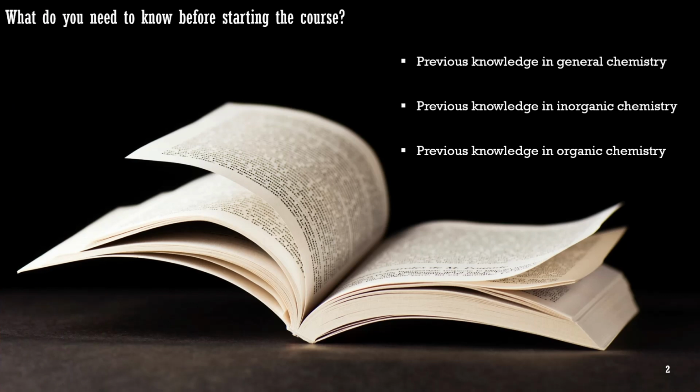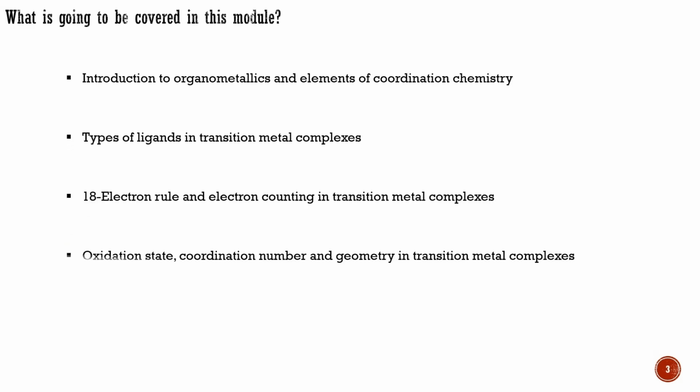To fully grasp the concepts presented in this course, it is assumed that you possess prior knowledge in general chemistry, inorganic chemistry, and organic chemistry. Our journey begins with the first module, where we will leverage your pre-existing knowledge to delve into the fundamental principles of organometallics and coordination chemistry.